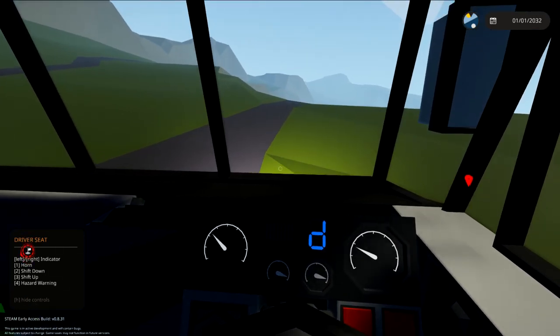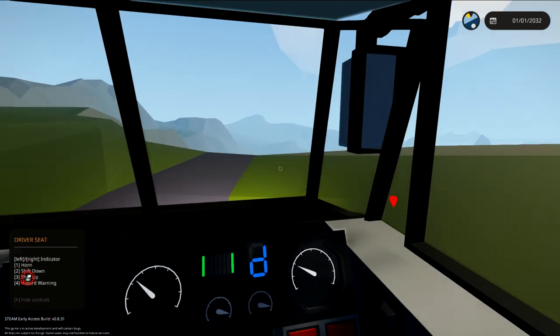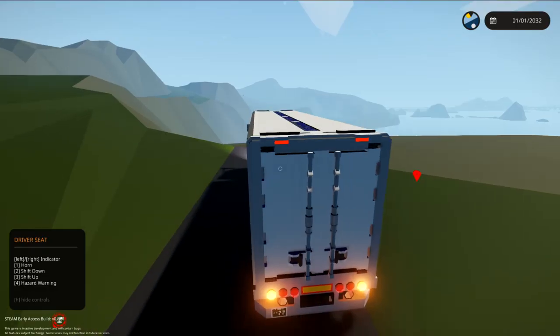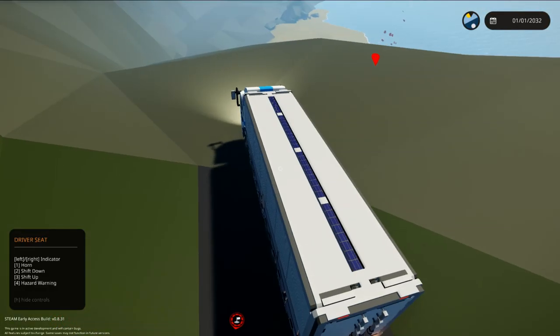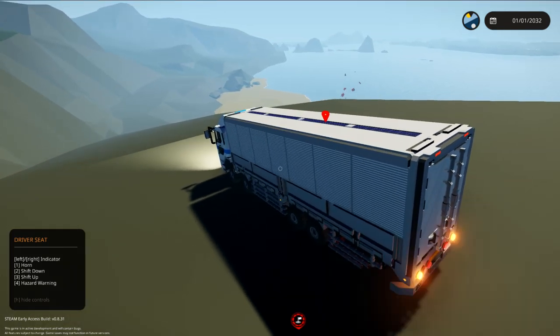All right, there we go. I'm turning my hazards. Actually, they should be on. Look at that. Nice. All right, okay. So we're going to have to go down here slowly. Slowly does it. Come on. There we go. And we need to find the best way down. Oh, maybe we can't do it.